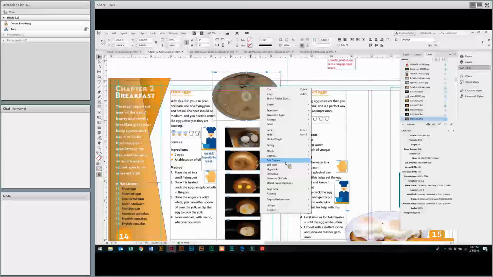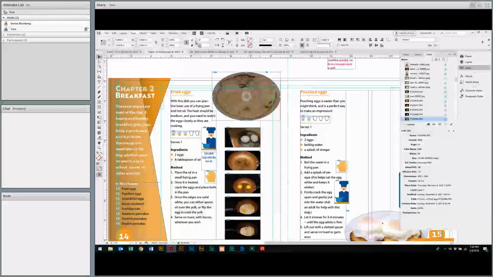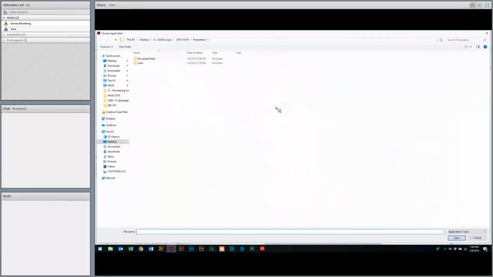Because if you go here, that's the correct answer. If you do edit original, or you can even alt double click to edit it, InDesign will ask the operating system, what program do you open JPEGs with? And it will open it up in Preview, and you can't edit it. So you have two options. You can either change that setting on your operating system. I can show you how to do that if you want. But the answer is correct, because you can go in here and say, no, I want to, oh, it doesn't even list Photoshop now, but I can select it from this list, I'm sure, if I want to do it.